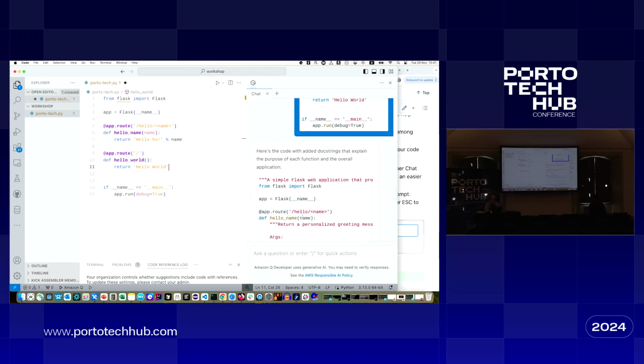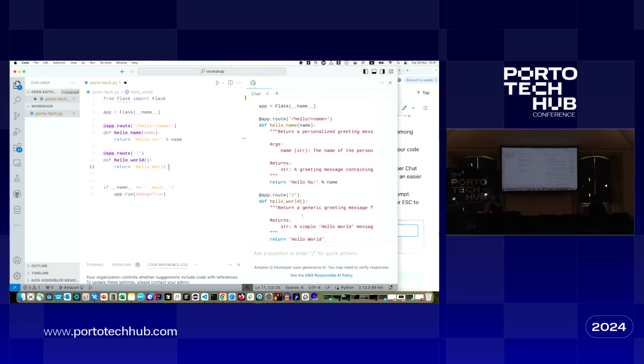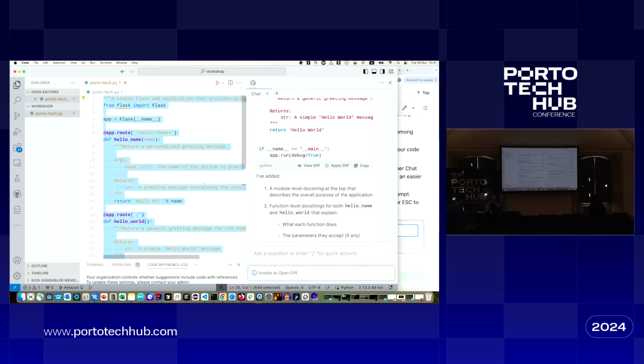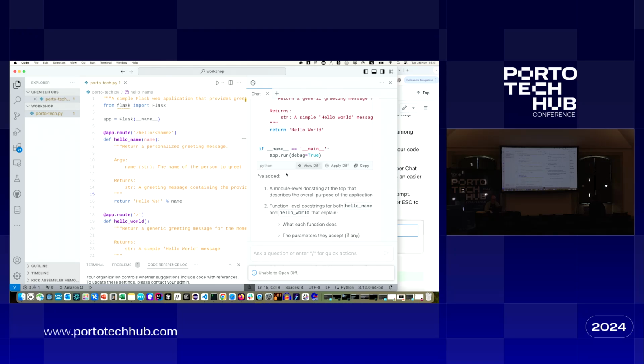When we use the menu integration, they've now started to do diffs and apply. So I can view a diff when it works. Okay, so it can't view it, but it will allow me to apply it. So there we go. I'll have to tell them there's a bug in that. But it makes it much easier to actually update the code.